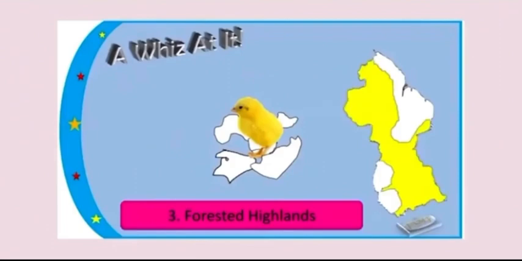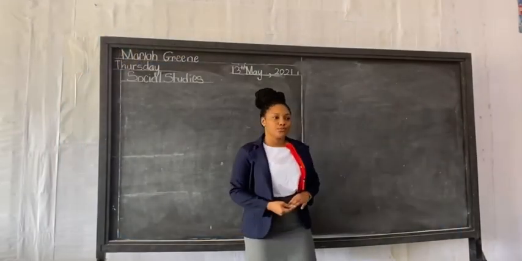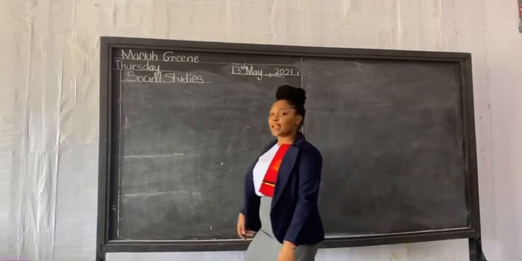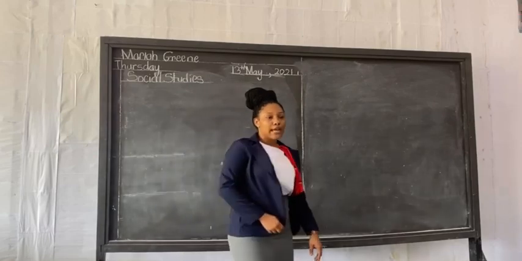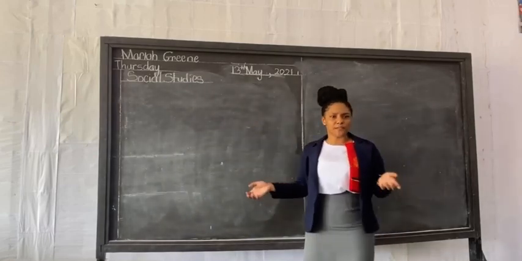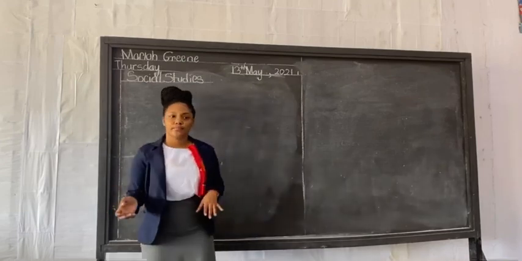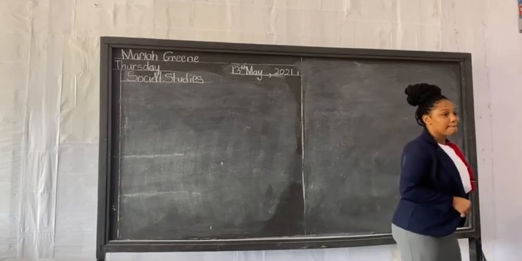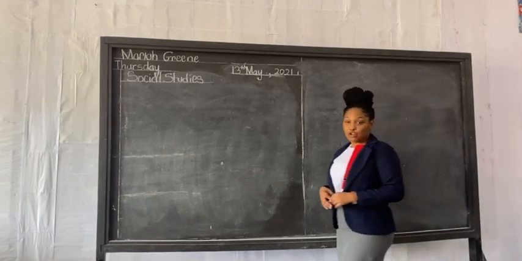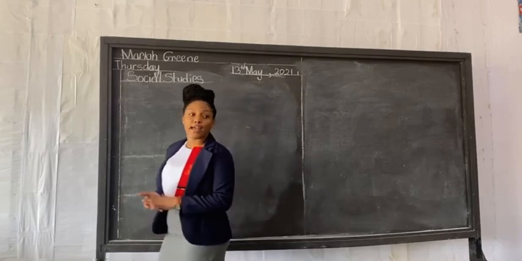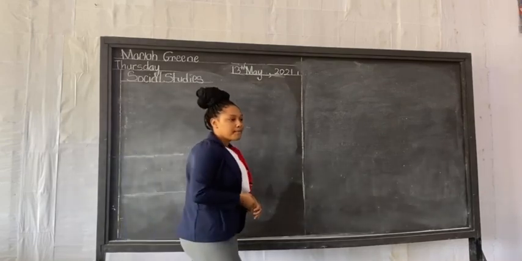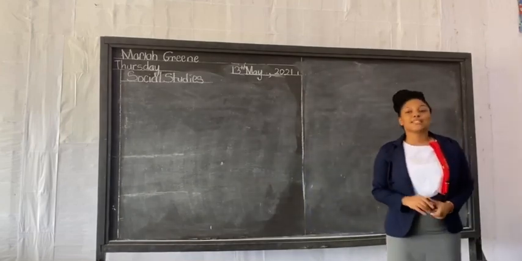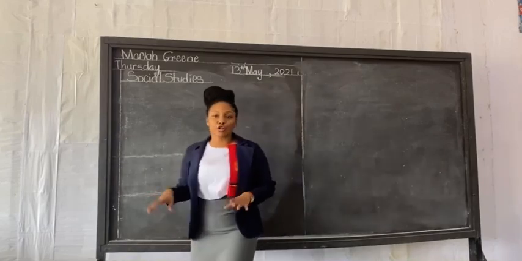So how was the video? Emily, you're saying it was good? Okay, James is saying that it was good. Great. So can anyone tell me what the short video clip was based on? It was based on Guyana. Okay. Any more? It was based on natural regions, you're saying, Joseph. Okay. One more. Peter is saying that it was based on natural regions. Correct. So today we'll be looking at natural regions.